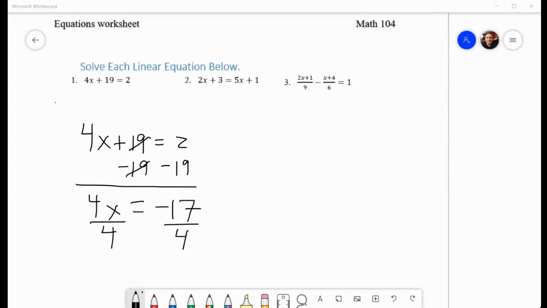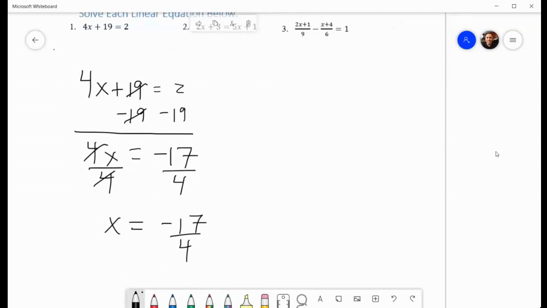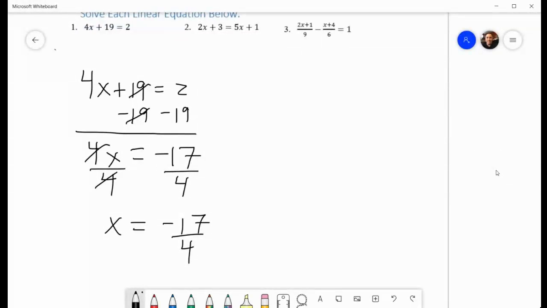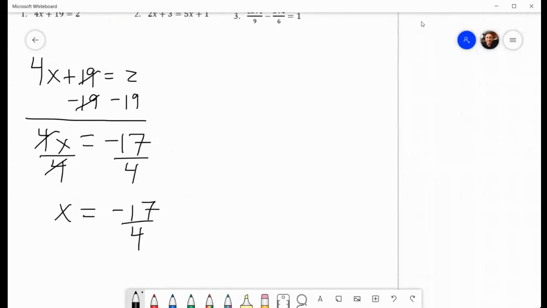All right. That's what we want to do now. Okay, so let's do that. Those cancel, and what we get then is x equals minus 17 over 4. Let's move it up so you can see. There we go. Good. So that's for the first one. Move that over a bit.